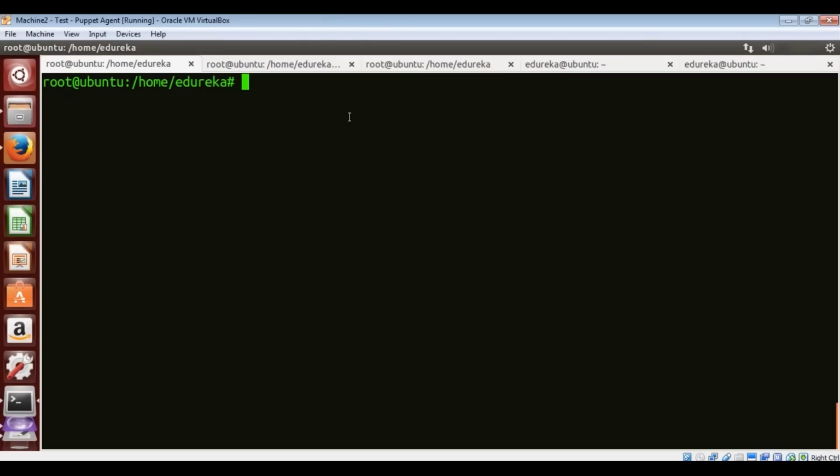Now let me show you how to build a Docker image. I'll give the command docker build -t, and whatever Docker image name you want to have, you can give it over here. Let me give it Edureka underscore new3 and a dot. Once I press enter, it will start to build a Docker image. Can you see? It is building a Docker image and each command in the Docker file will get executed one by one. Let's wait and we will have a Docker image at the end.